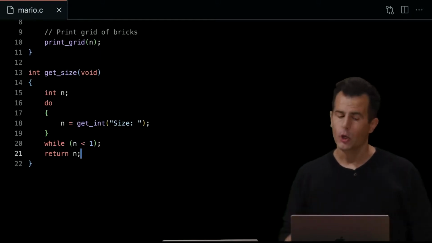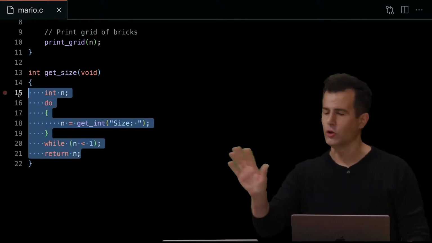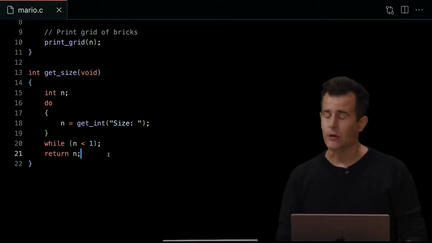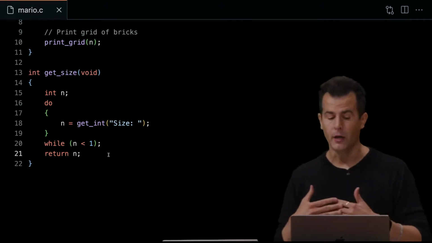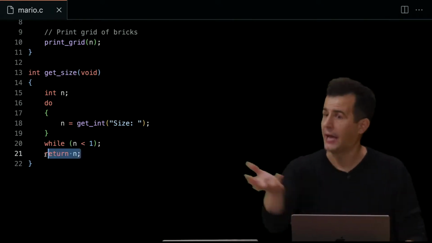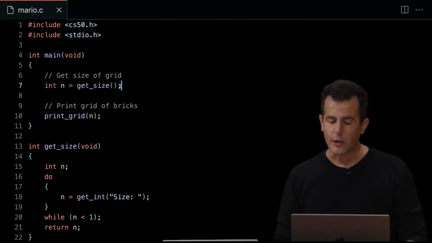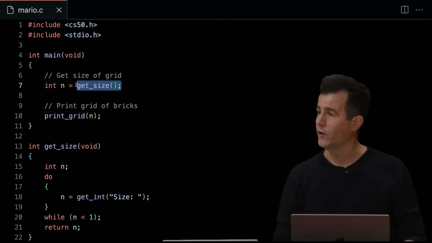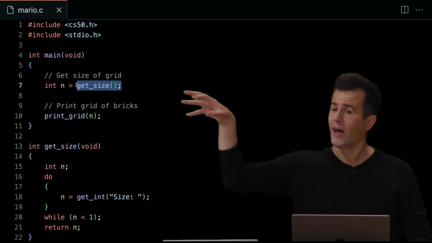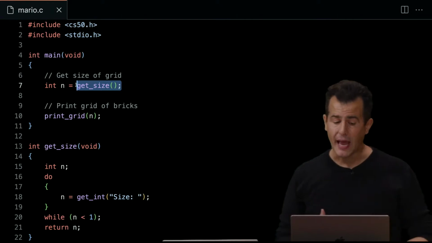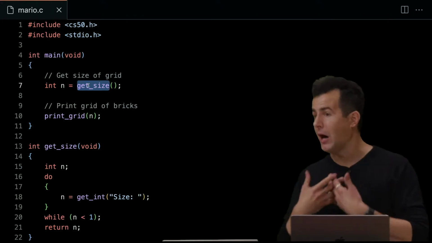So in a nutshell, between lines 15 and 21 now, here is some code identical to our solution earlier that gets a value n from the user that is positive. It's 1 or 2 or higher. It's not 0 or it's not less than 1. And as soon as we've got that value, we hand it back as a return value. Notice how I'm using this function on line 7. Just like with getInt, just like with getString, I'm calling the function, nothing in the parentheses in this case, but then I'm using the assignment operator to copy whatever its return value is into my variable n. And so now I have a function that didn't used to exist called getSize that gets me a positive integer, no matter what.